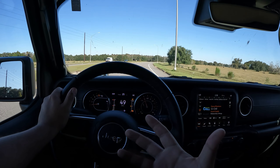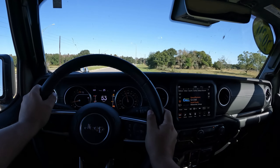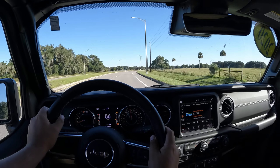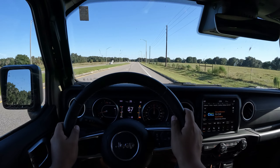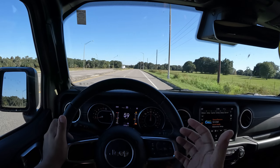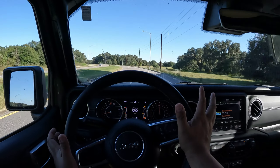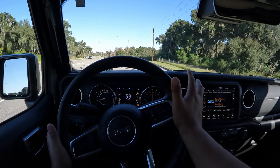This feels really nice — much better than I was expecting. I've been comparing it to the new Ford Bronco and this is pretty nice actually. It's not as rough as the Wrangler I drove with 35s — this is a much different feeling. There is quite a bit of wind noise but that's expected from this vehicle — it's basically a box going through the wind. It still feels nice and actually much more stable than the Wrangler with the big 35-inch wheels.